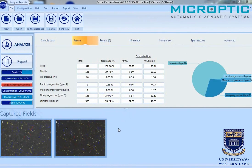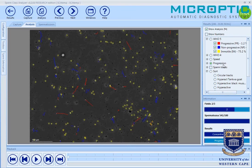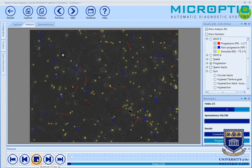After selecting the motility module of the Sperm Class Analyzer, we have captured two fields and want to analyze the number of sperm that have actually penetrated the cervical mucus. Looking at one field as an example, we've set it on progression. Playing the video, it is clear that we can follow the sperm quite accurately — the red ones indicate the progressive sperm and the blue ones the less progressive sperm.